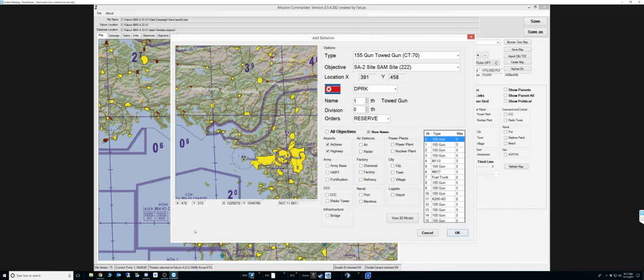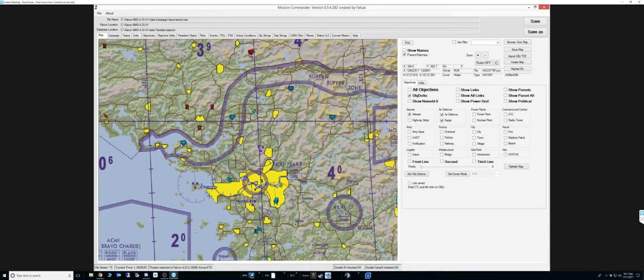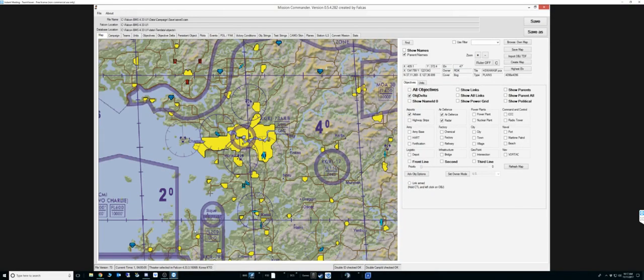This stuff down here is just filtering on the mini map that comes up when you're adding. So these don't really mean anything. But then you can also see the units that are included in that battalion that you're adding. So again, very similar to the BMS. It's just adding squadrons, battalions, whatever it is that you want as you're creating that TE, or I call it TE because it is essentially a tactical engagement, but using the campaign engine.